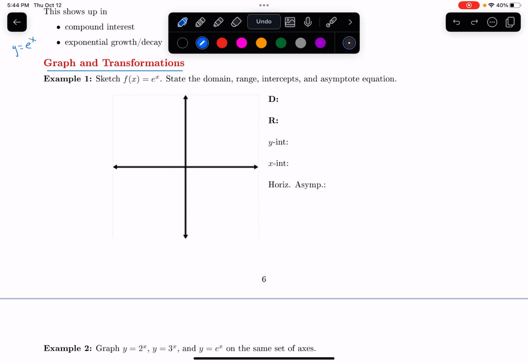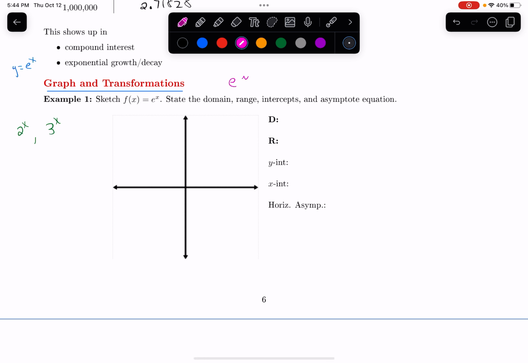Okay, so when we talk about the graph of y equals e to the x, well, it's got the same general shape as what we've seen for like 2 to the x or 3 to the x. But just keeping in mind that e roughly as a decimal is about 2.7. So if I plug in x equals 0, my y value is e to the 0, but something to the 0 power is 1. So I know if I plug in x equals 0, my y value is 1.